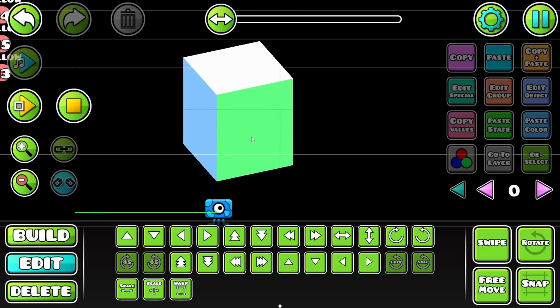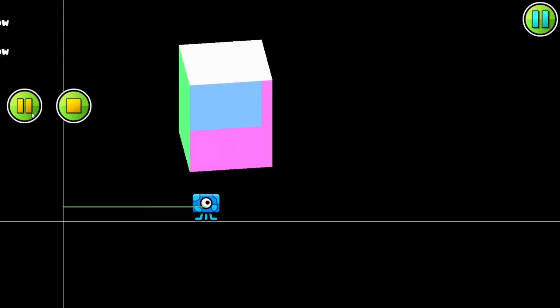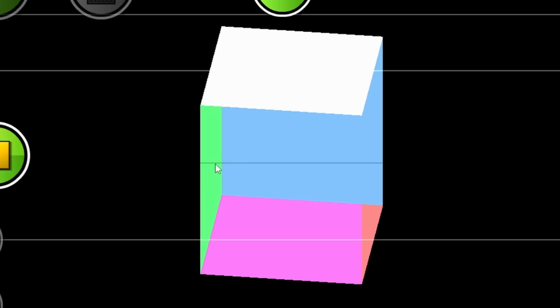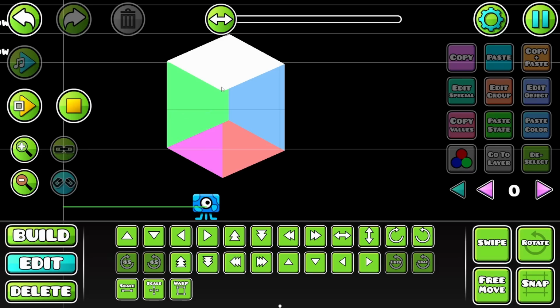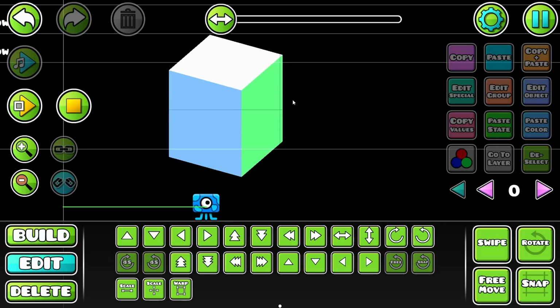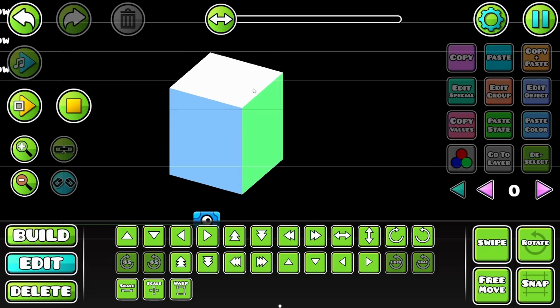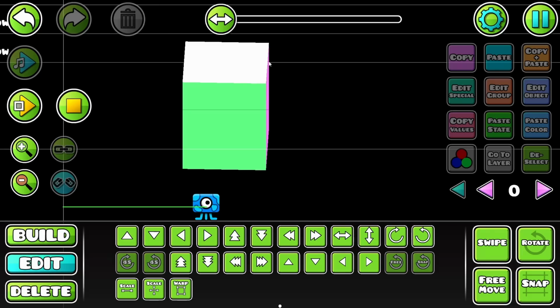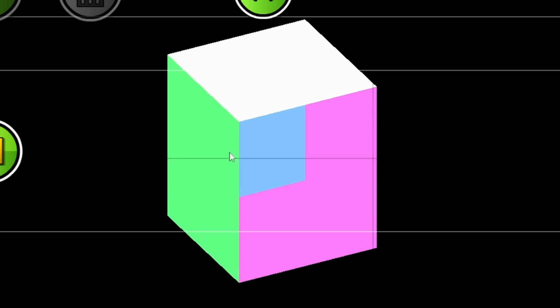So now if you think about our cube here, you can see if we rotate around, we have some layering issues because the green face and the blue face are actually laid above the pink and red faces that you can see here, whereas they need to be laid behind when they're at the back of the cube. And if you think about it from this perspective, we've got the pink face on the back here and then the red face on the back there. The pink face needs to be laid above right there. You can see as soon as you can see it, it needs to be laid above the other ones because as soon as you get to here, it goes behind the blue.